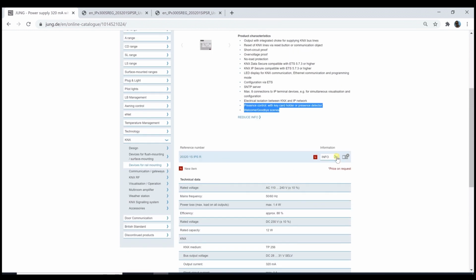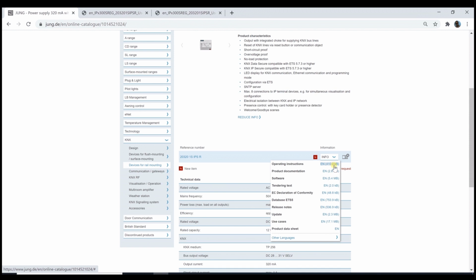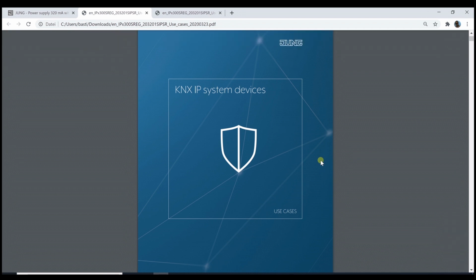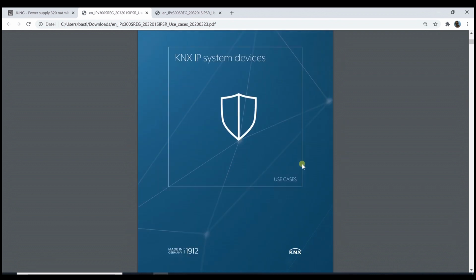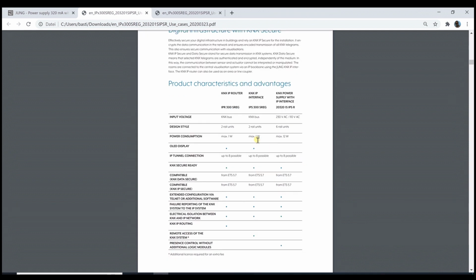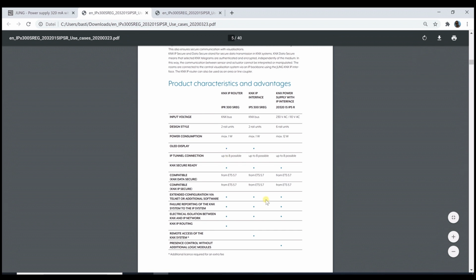Behind the info button on the device, you find further additional information like operation instructions, a complete product documentation, as well as, of course, a database for ETS, but also a use case documentation. This is something I would like to show you now. I opened it already here with the PDF, and beside some interesting use cases, here you find an interesting table as well. I'll just skip through this to the table. And this table gives you an overview of the various IP devices from Jung. That means it shows you clearly the different features of the devices, so it helps to select the right product for the right use case, because sometimes it's a bit confusing with all these technical information. A bit further down, I have opened the PDF again.